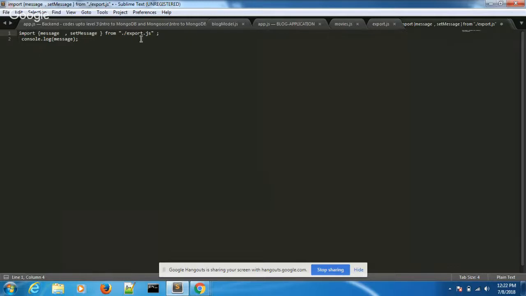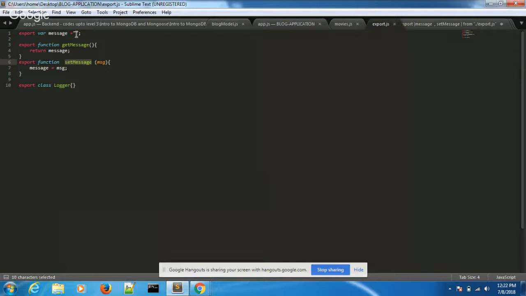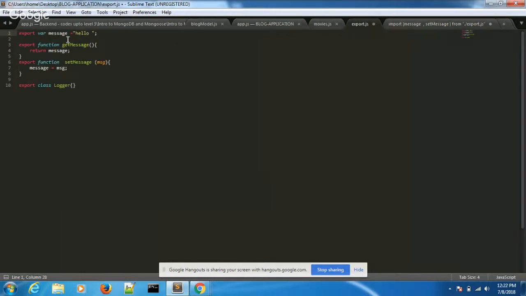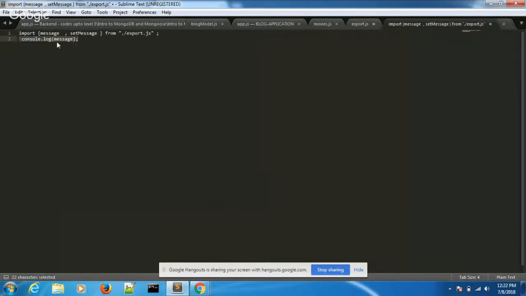So here, when you change the hello, the message here will also be changed. There is no time complexity because both are mutually constant by using the export and import keywords.